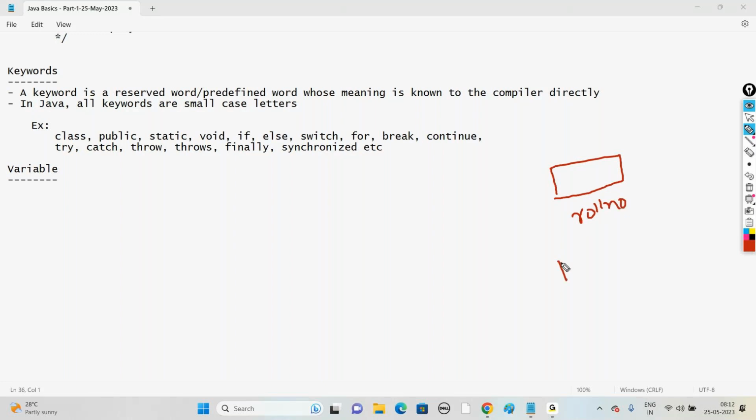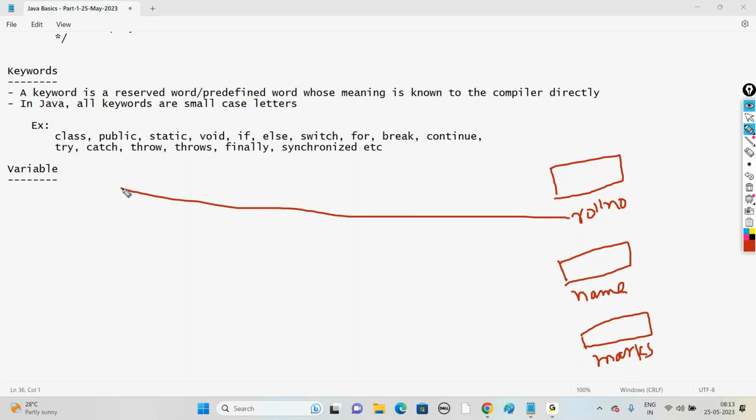To store name, we require memory space. To store marks, we require memory space. The name that we give to the memory spaces, these names only we call variables.